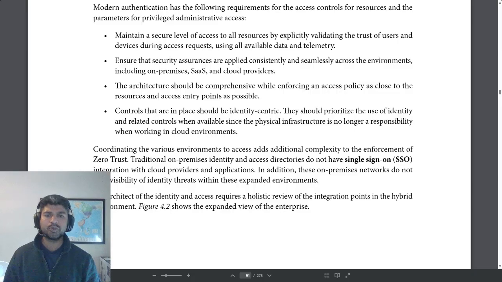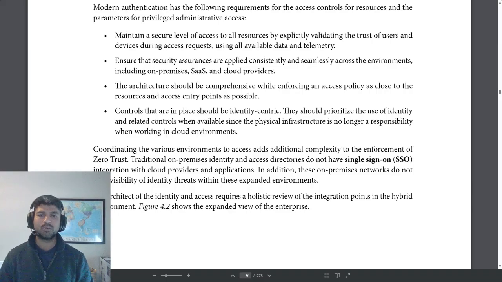The architecture should be comprehensive while enforcing an access policy as close to the resources and access entry points as possible. Controls that are in place should be identity-centric. They should prioritize the use of identity and related controls when available, since the physical infrastructure is no longer a responsibility when working in cloud environments.